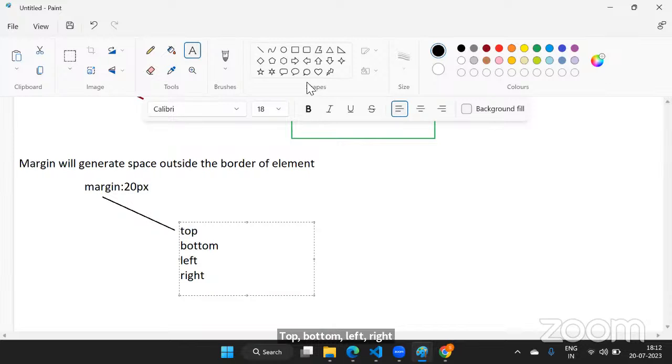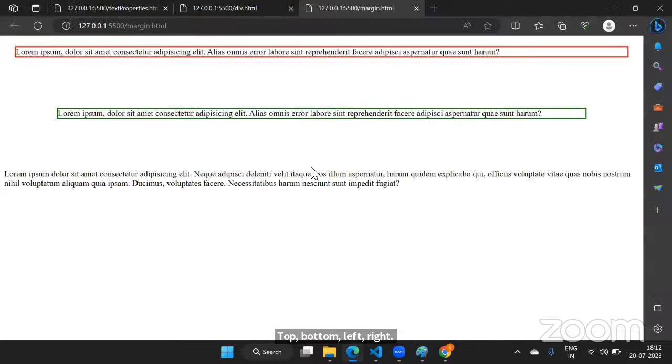So this is the top, this is the bottom, this is the left, this will be right. Suppose you want to generate different space from all the sides. Maybe from top you want 100 pixel, from bottom 50 pixel, from left 20 pixel, and from right something like 10 pixel.